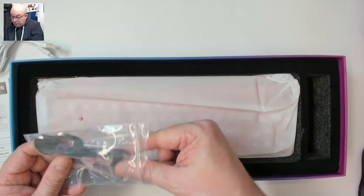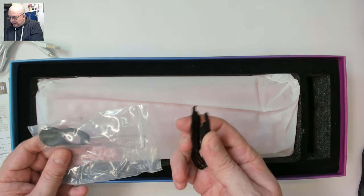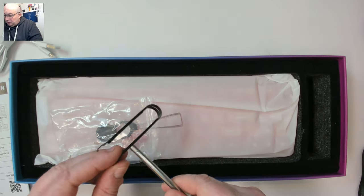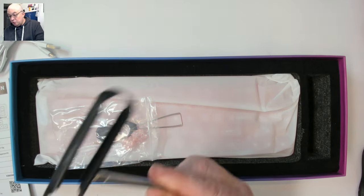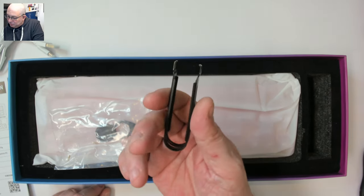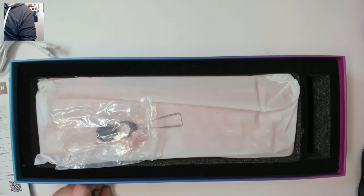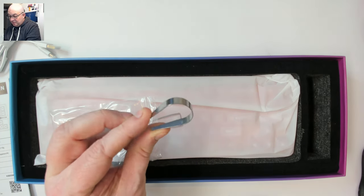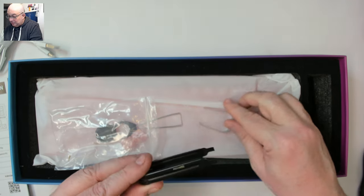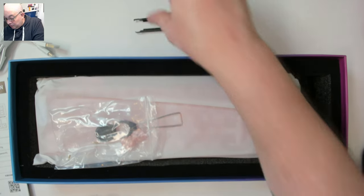Now, we do have a separate switch puller. Oh, this is actually a nice one. This one's made out of a much thicker, let me see, is it aluminum? I don't know. It's a steel switch puller. This is actually quite nice. I gotta say, I like it. I don't usually like the smaller ones because they're usually these little dingy horseshoe ones that have very little strength to them. But this one, this is solid. Yeah, I like how it's branded as well. That's a nice switch puller. I might actually start using that on the regular.